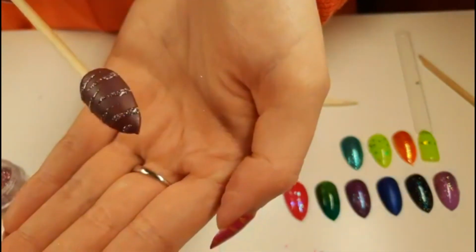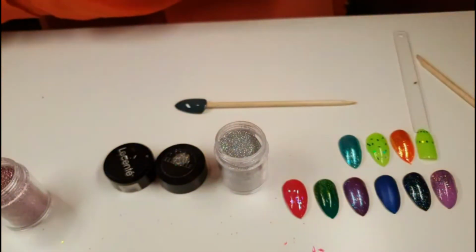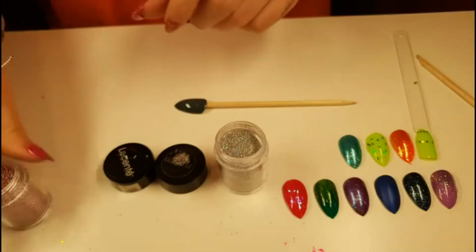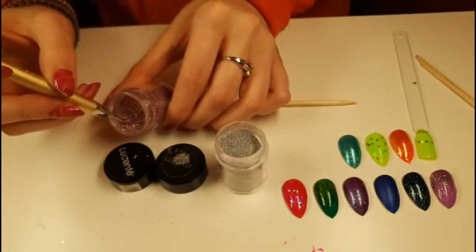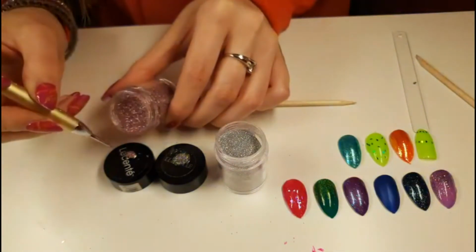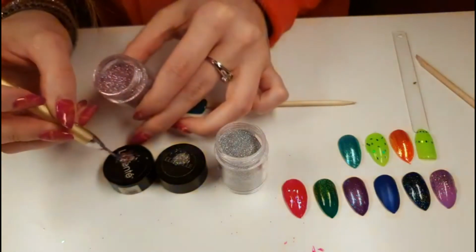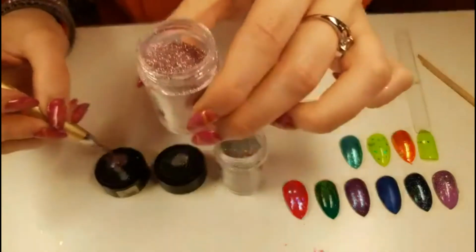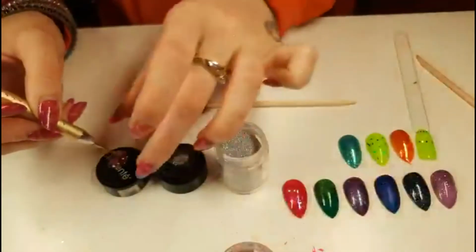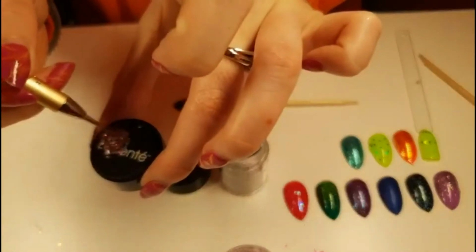And in fact I'm going to do another one really quickly on the other nail. So I'm going to chuck him in there to cure him. And save the best to last. Now on this guy I'm going to sprinkle out some of my pink glitter. I was supposed to use the pink glitter on the other one, however. Can you see that I'm giving that a really, really good mix in?